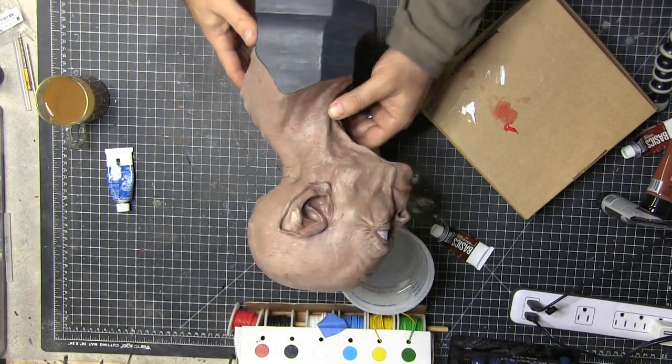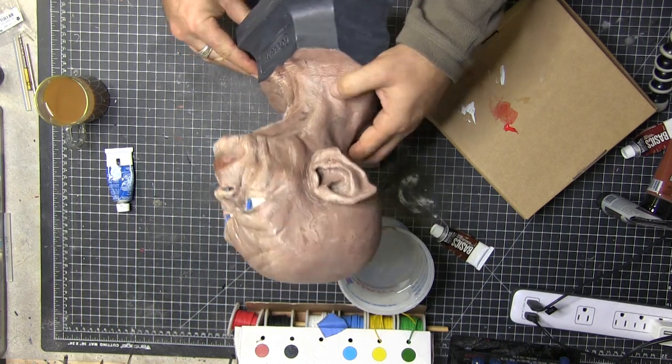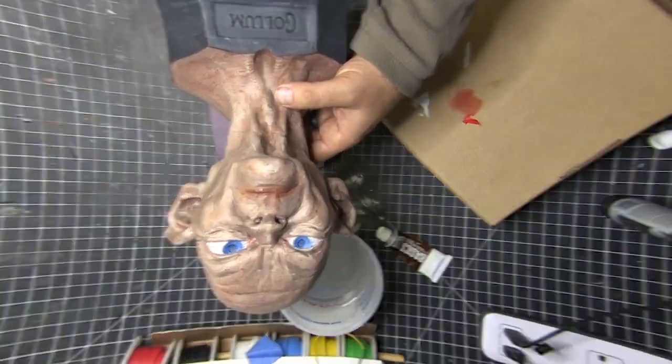There you go. And I just painted the base gray. I wanted the thing you really look at to be the face, so the base is just plain old gray.